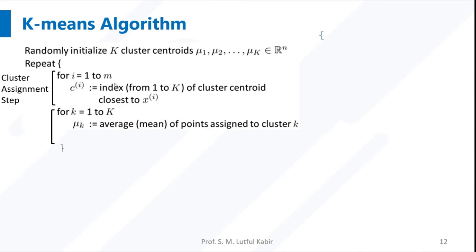Ci is the index of the cluster centroid closest to Xi.